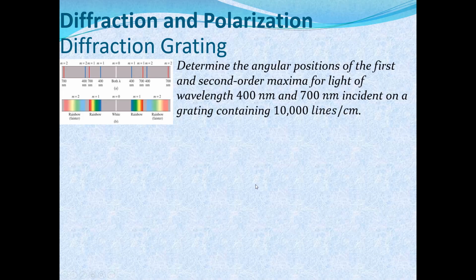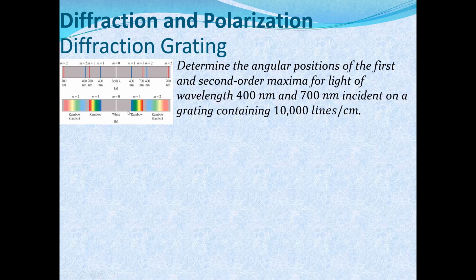So here, we'll do a problem. You could work on this question yourself. However, one thing I want to point out is that there is an initial step you have to do: you have to figure out the distance between each line. You're still using the same equation, d sine theta equals m lambda, but they tell you here the grating is 10,000 lines per centimeter. So try to see how you can use that to figure out the distance between each line. You can pause the video, work on this, and we'll go over it in a second.